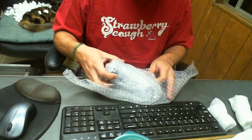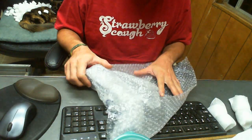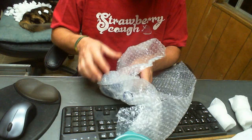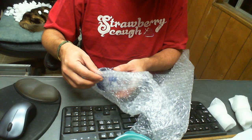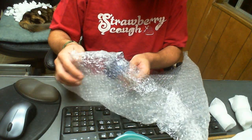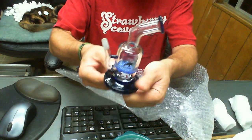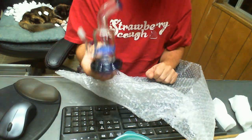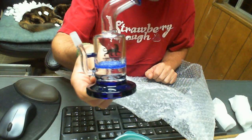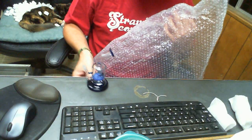Oh, what is this? Oh, it's teeny. I'm liking the looks of this. Oh, it's blue. Oh, it's tiny. Oh, my. I just got chills. Look at that, you guys. Bam. This is a 10 mil fritted disc by Sabertooth. What? Look at it.